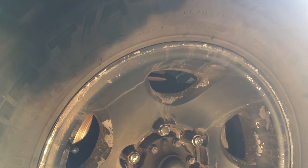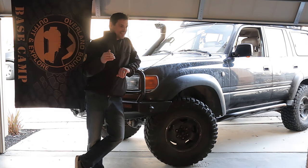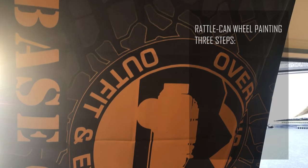This is my daily driver. It's got 7 or 8 inches of sidewall on the tire. Doesn't matter. When I go off-road from time to time, if you have to decide between being safe and scratching your wheel, you're gonna scratch your wheel. So once a year, I touch these wheels up, and there are basically three parts to it.